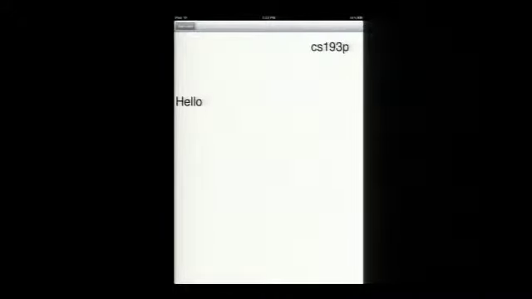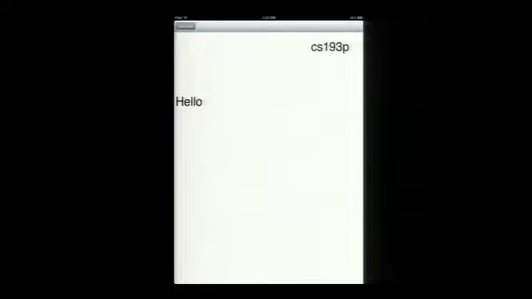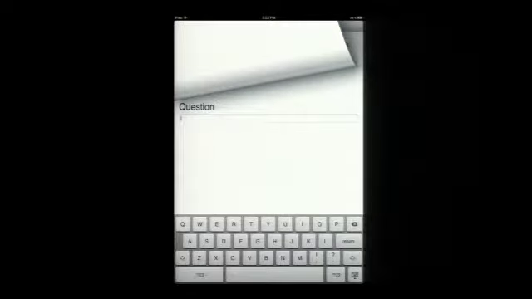Oh, the question's not being set. Good, we'll go look at that. But let's also look at what happens if we don't set the question. So here I'm just going to hit return. It doesn't allow return because we said should return equals no, right? Remember that? And then if I get rid of the keyboard, what do you think will happen? It'll go away and it won't add a label, right? Exactly what happens. So that's working. So yeah, question? No?